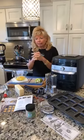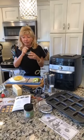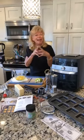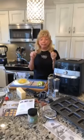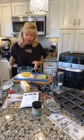When I was making these, I was test driving them earlier this morning, and my hubby was up in the office and he hollered down, "What are you making? I thought I'm on a diet. It smells so good." So it's so super simple, easy. So I'll be sending out the recipes for everybody, but hurry up and let's get started.